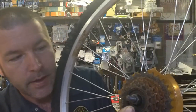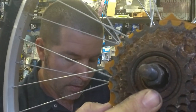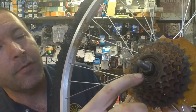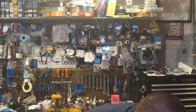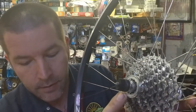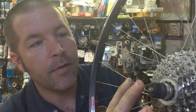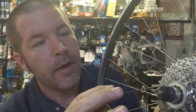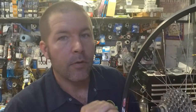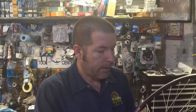Another way you can tell: if the wheel is on your bike, you can actually see a large gap between the axle and the gears — that means it's a freewheel. Whereas with a cassette, you've got a lock ring, it looks sleeker, everything is tighter, you can't see in between, and there are little teeth in there for a tool to remove it. If you see that, it's going to be a cassette.